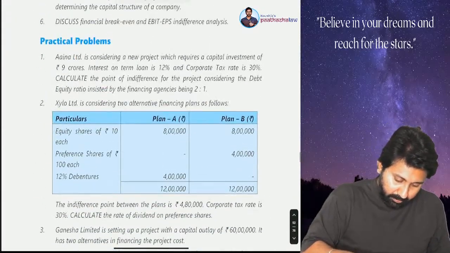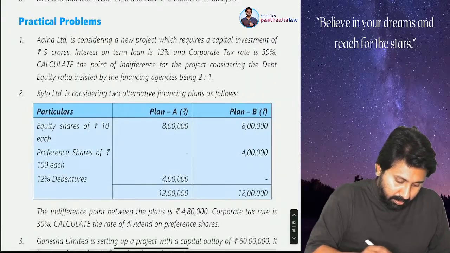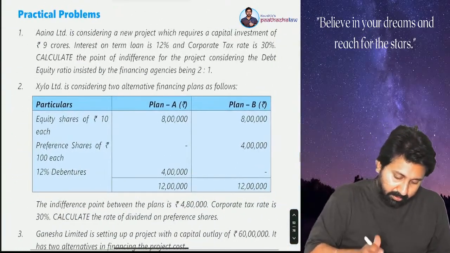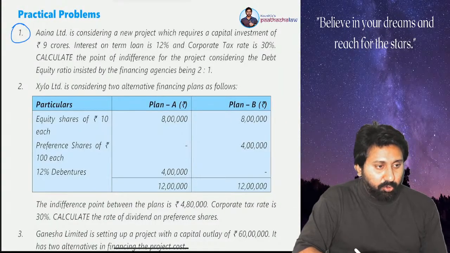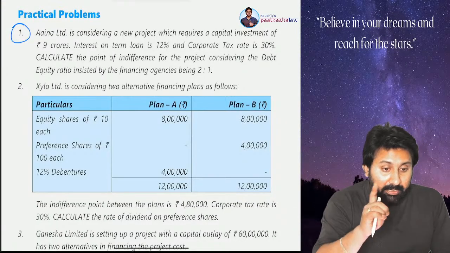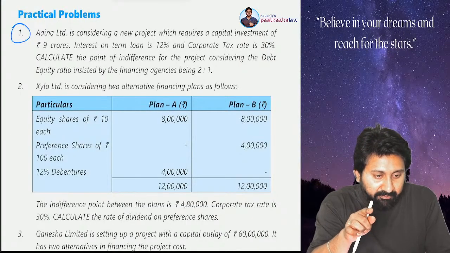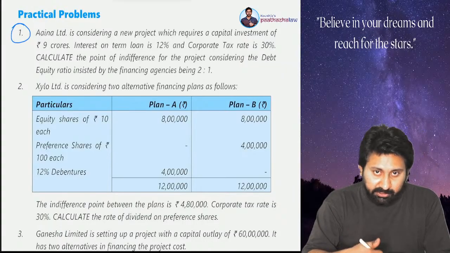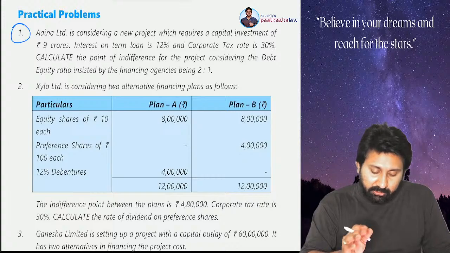We have taken capital structure theories, and we are trying to solve them. First one, Aina Limited is considering a new project. Please listen carefully. Let's complete all the concepts. Once we solve the practical questions, then we will go into other questions also. Some important questions are also there, and we will solve those too.